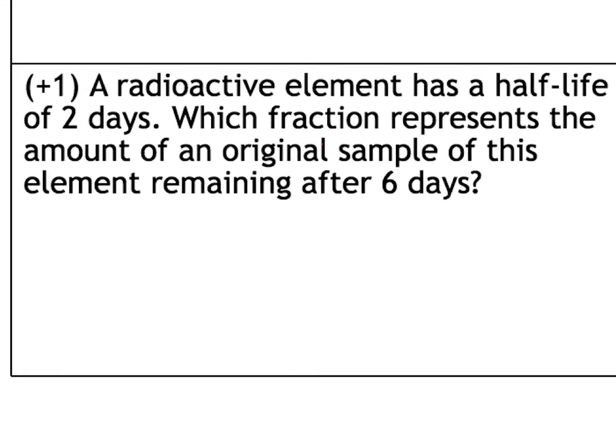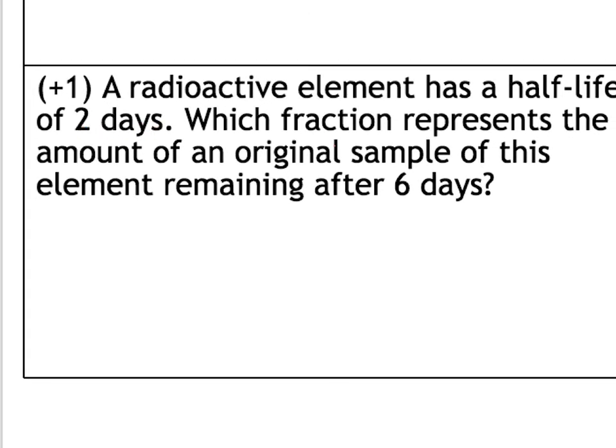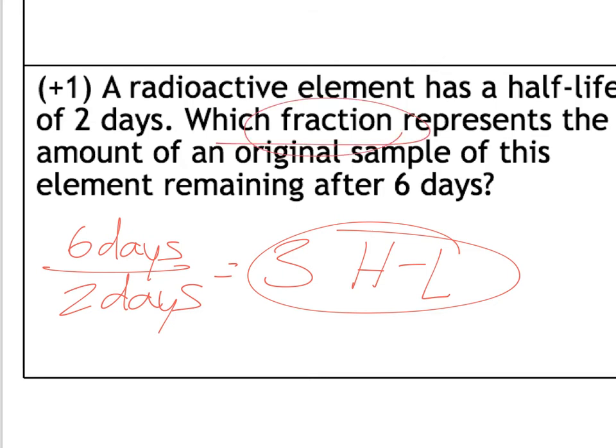Next question. A radioactive element has a half-life of 2 days. Which fraction represents the amount of an original sample of this element remaining after 6 days? All right, so 6 days of time, but the half-life is 2 days. So if it's been decaying for 6 days, and every 2 days it decays by half, then that means we've been through 3 half-life periods. 3 half-lives have passed, and they want to know a fraction that remains.